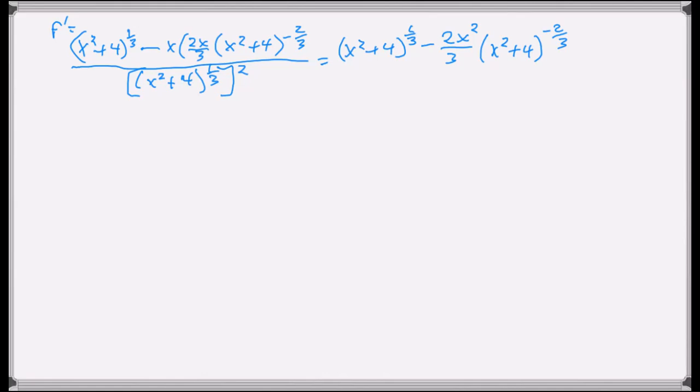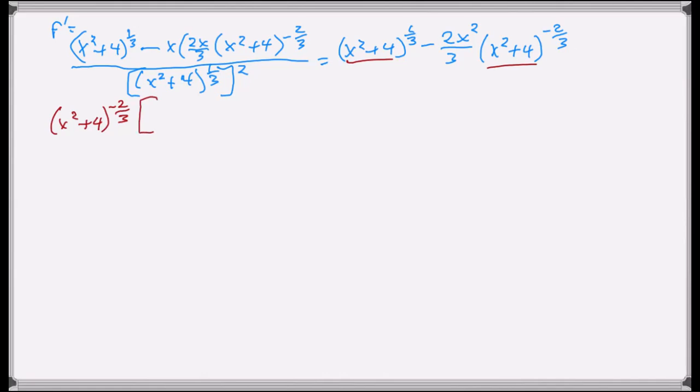Again, don't just jump in and start trying to multiply. I'm looking at this, and they are the same. So let's use our factor trick from the previous problem. I'm looking at the first one here. It's to the positive 1/3. The second one is to the negative 2/3. So what am I going to factor out? Yeah, right, the one with the negative 2/3. So I say x squared plus 4 to the negative 2/3.